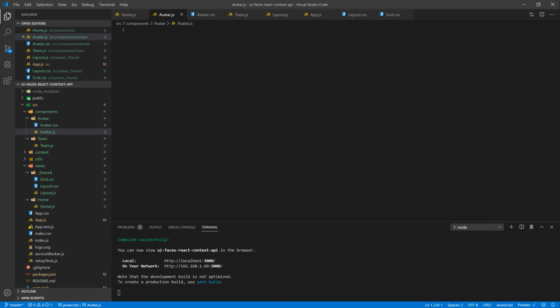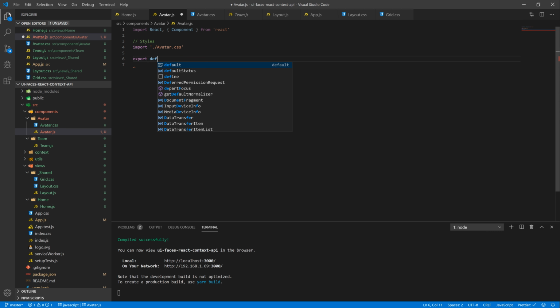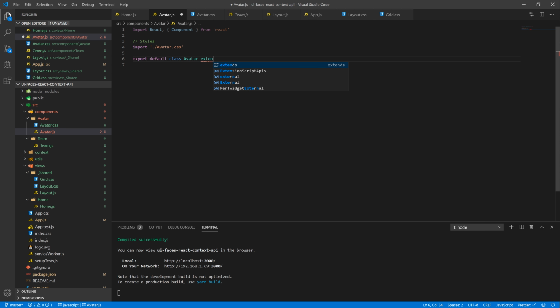The avatar.js will be a class-based component. And it will also have styles. So we'll need to import avatar.css. Export default class avatar extends component.